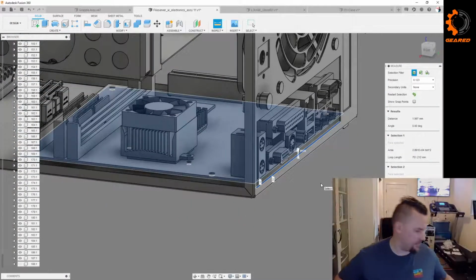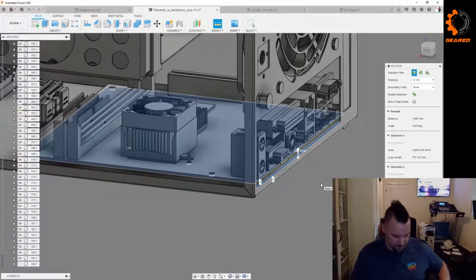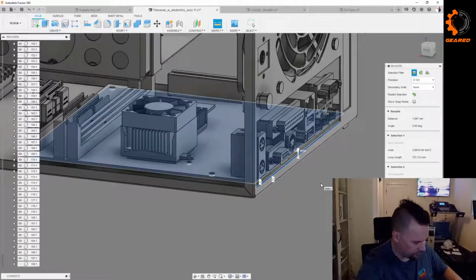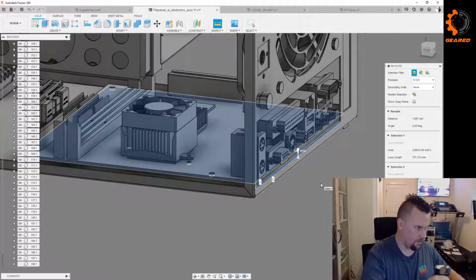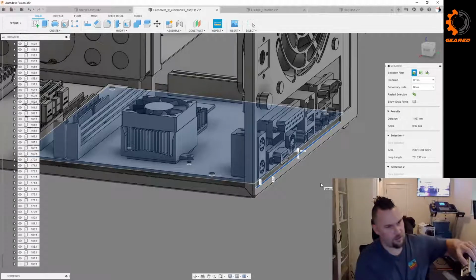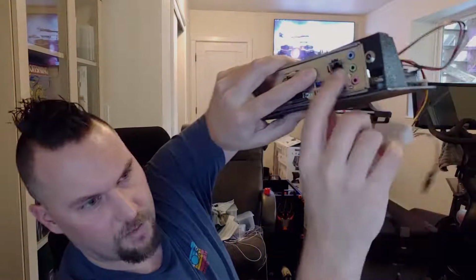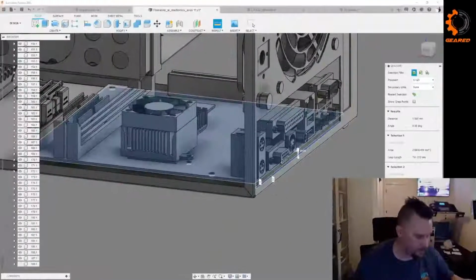What do you guys think? Let's see. How can we measure it? Got the other one here. I'm going to see what it looks like in this relative to where my mounts are. Calipers. I know you guys can't see what I'm doing. Sorry. I'm just trying to measure the, switch views here. I'm trying to measure from the bottom side of this to my mount right here. And I have no good way to show you that on camera. So I'm going to measure it real quick with my calipers.